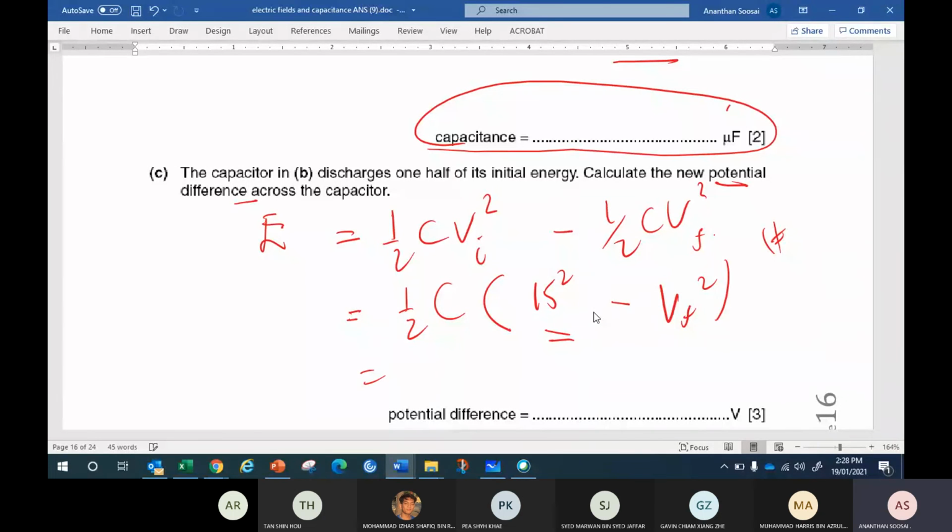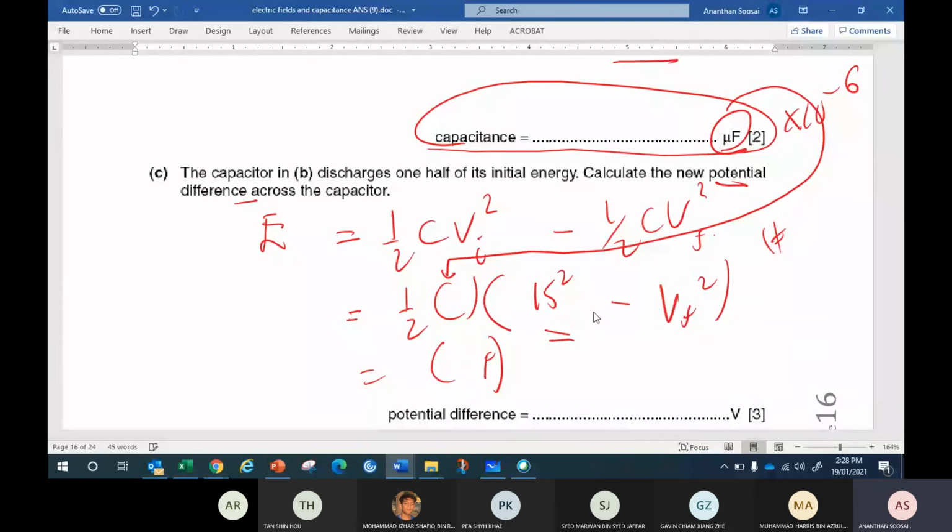And the capacitor is the trap. What is the trap of a capacitor? Anyone? They give microfarad. When you place it here, you must change to farad. You must put it in terms of farad. So this value just times 10 to the power negative 6 when you put it into this number. So conversion is always a problem in physics. Be careful. Those who do not realize conversion, in the substitution itself you lose marks. So this is the way you should think about how to get the answer for the potential difference. Any part you don't understand here?